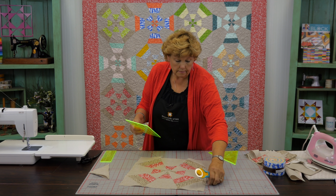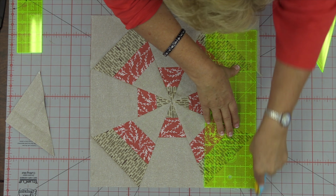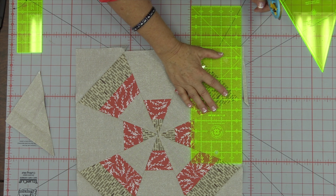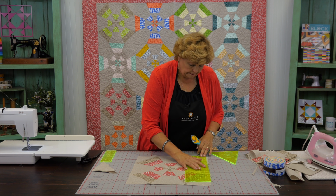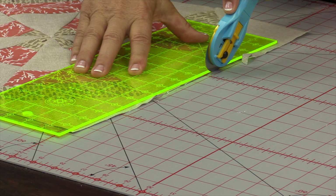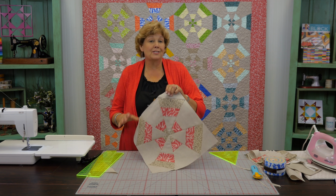Turn again. That way, if they're not perfectly centered, you're still probably okay. You just want to make sure you're pretty close. And one more side. There's that one, and off we go. All right, so this is your block.